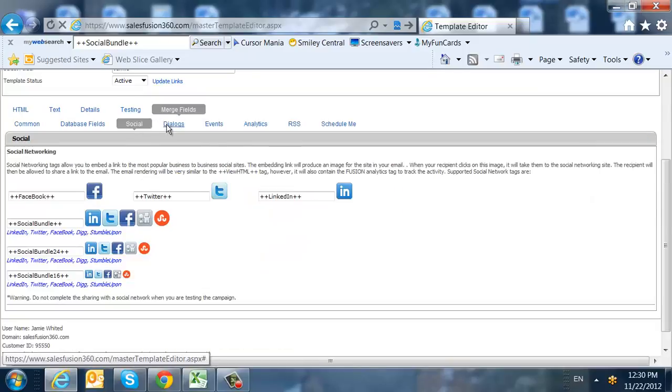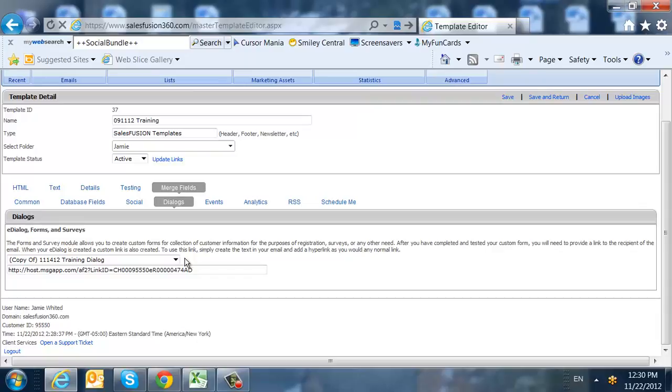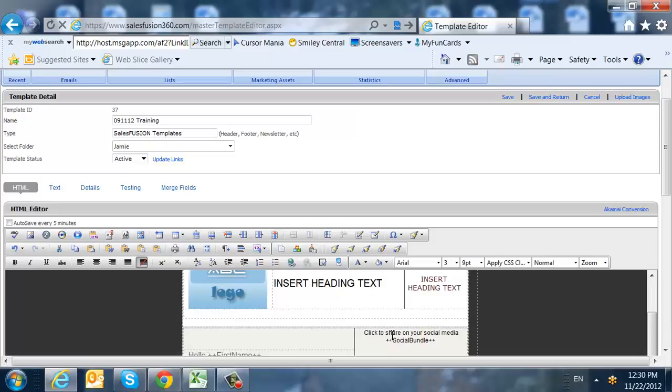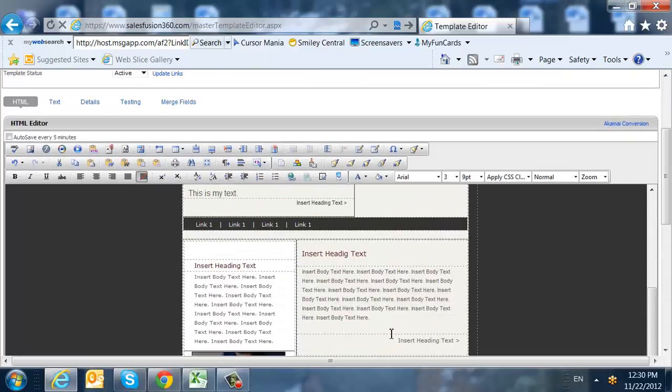Lastly, we have our dialogues. Every single dialogue that you create inside of our system generates a dialogue URL. Here is where you can grab that URL and quickly copy and hyperlink it to some text inside of your HTML. We do highly recommend using personalization. We recommend using the view HTML as a web page, of course the unsubscribe to abide by the CAN-SPAM laws, and the forward to a friend. And using the merge fields is the way to get those into your content.